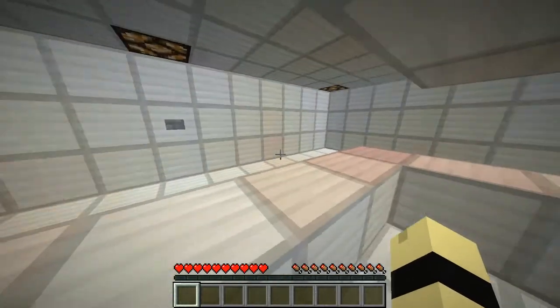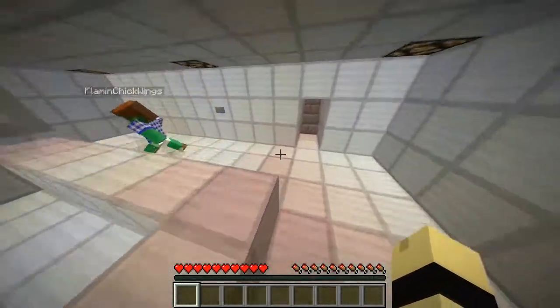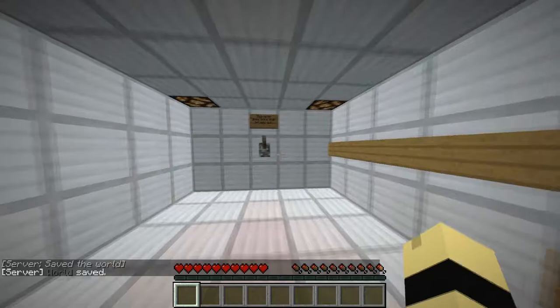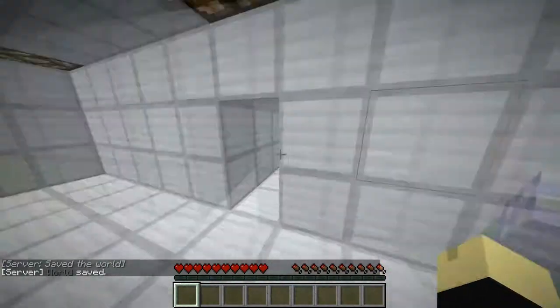Alright, cool. Let's see if there's anything cool here. I see no lapis. Woo! Oh, I got out here as well. Yay. Oh, there's a thing here. Oh, hello. Oh, that opens that. Alright. Yeah. Save the world again. Okay. All right. This lever does more than let you out.